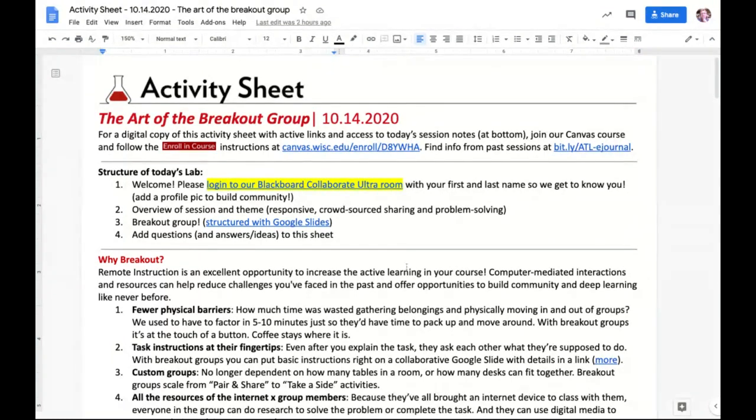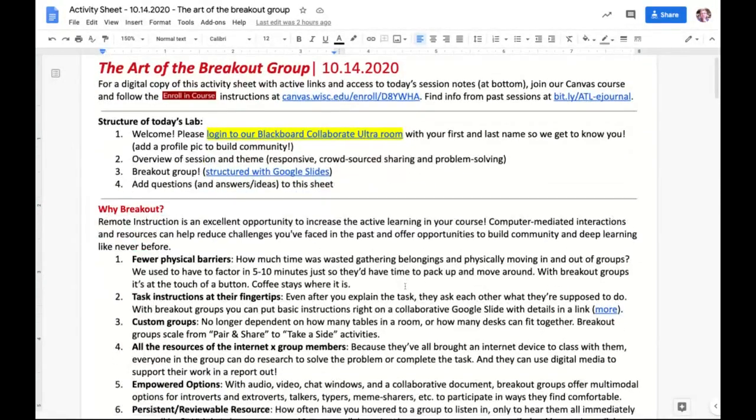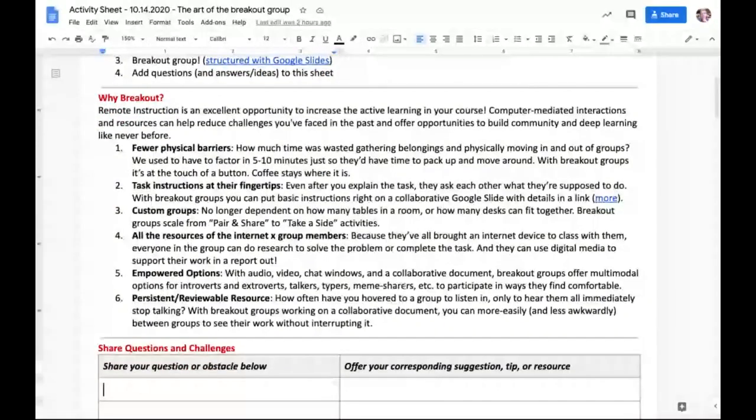It's not like saying, go to a different table and talk about something, because in the classroom it's very easy to scan around and see what they're doing. With virtual groups, you can't see them all at the same time, and you can't listen to them all at the same time necessarily yet, right? Maybe that'll come in the next iteration of Collaborate Ultra. Maybe it won't. That's no reason to not do them.